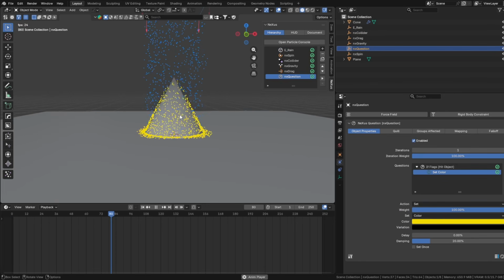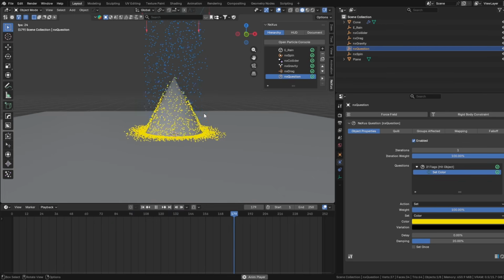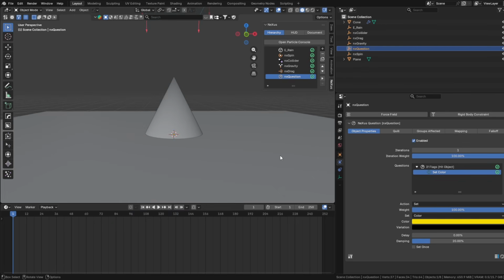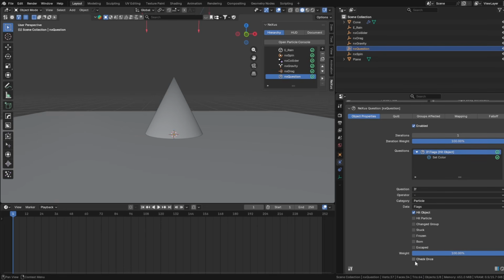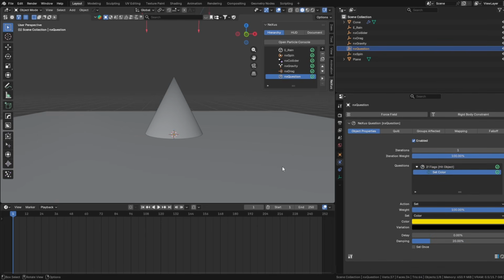So all the yellow particles are the ones that are hitting the object, or any object for that matter. But since we also have a bit of bounce and the particles have multiple colliders, we only want to detect it once. So once the particle hits an object one time, then it should do something. And everything else after that, do not care about it. It will just make life a bit easier once we have more particles.